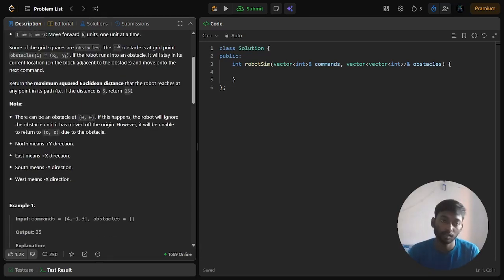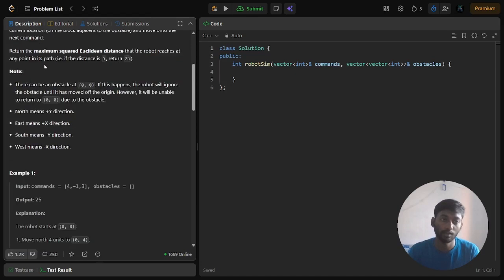And also there are some obstacles. If a robot runs into an obstacle, it will stay in its current location on the block adjacent to the obstacle and move on to the next command. Return the maximum squared Euclidean distance, that is x square plus y square, the robot reaches at any point in its path.